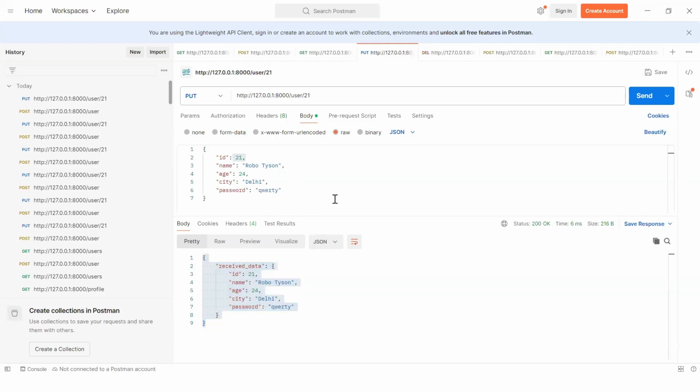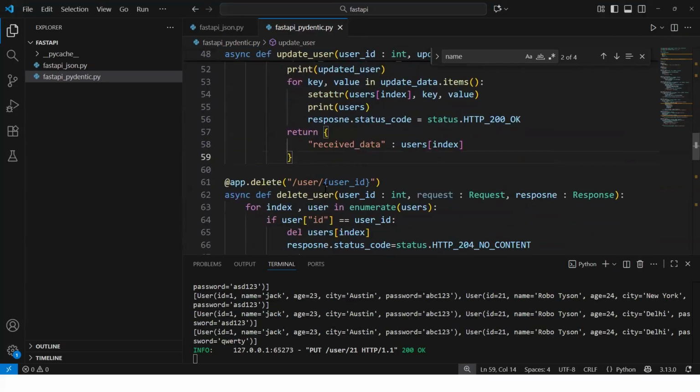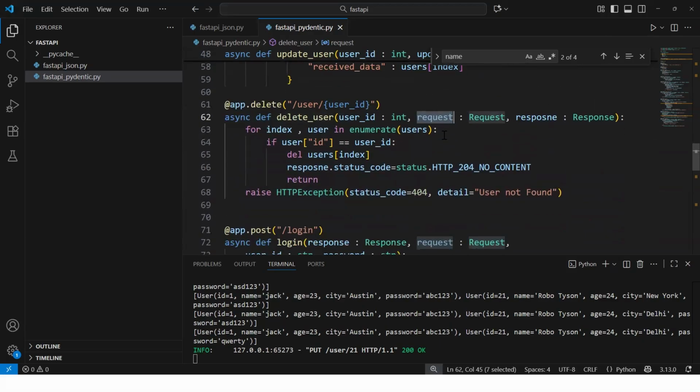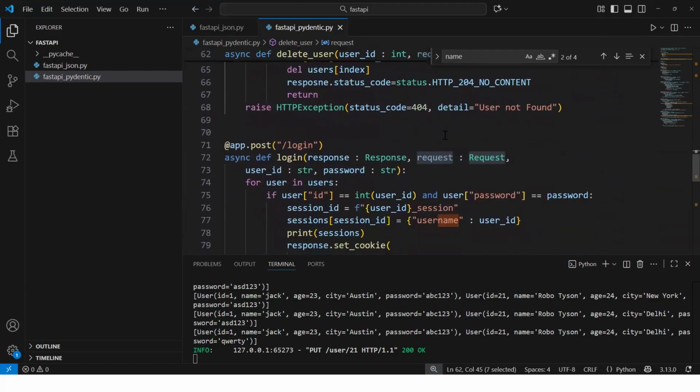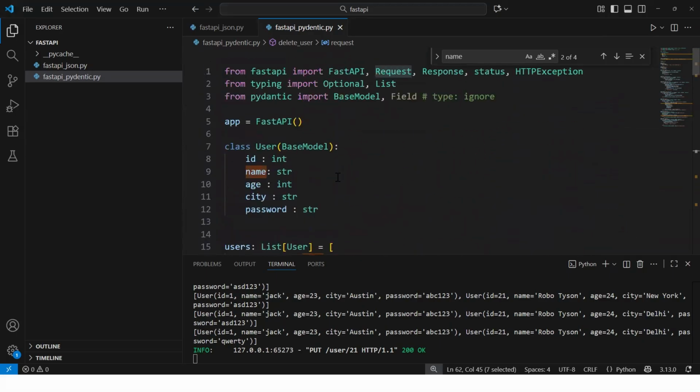Now, what we were doing earlier, if we try to update and that particular user itself is not there, we can return an error also. That's fine. Let's check the delete. I don't think we are using the request with the delete, so there is no change required there. Yep, correct. So this is how we can work with Pydantic, but the main feature of Pydantic, which now comes into the picture, is validating fields.